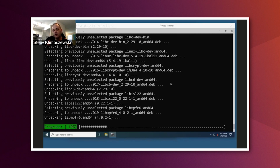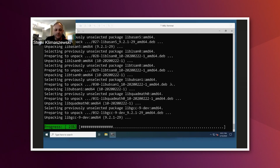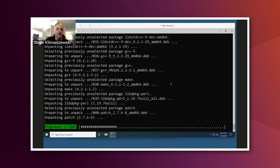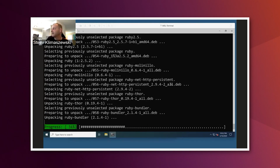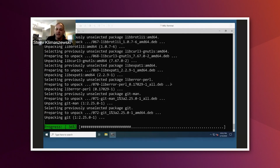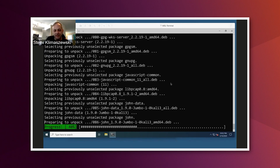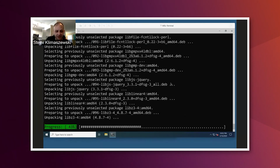This process takes a bit, so this is actually taking longer. I used an older image for this. It doesn't actually matter because as soon as I run this update here, as you're seeing, it's pulling all of the latest packages in, but the big one being Metasploit. And so we're going to basically use what we call a web handler. This basically will create a web service in memory. That way nothing is written to disk, so we run less chance of getting caught by the antivirus on the machine.